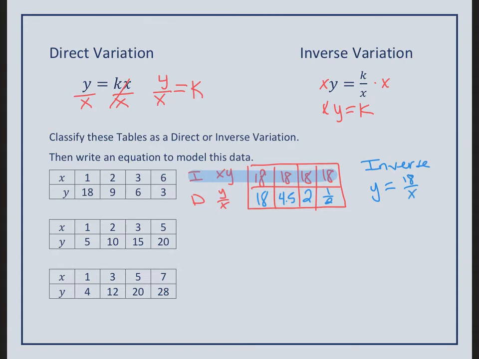Let's try it again. If it's inverse and I multiply and they're the same, I can guarantee it's inverse. Or if I think it's direct, I have to divide. And if it's the same, then I've proven that it's direct. We're going to start by multiplying them. 1 times 5 is 5. 2 times 10 is 20. And as you can see, I don't have to finish this table because those are already different values. This problem cannot be inverse.